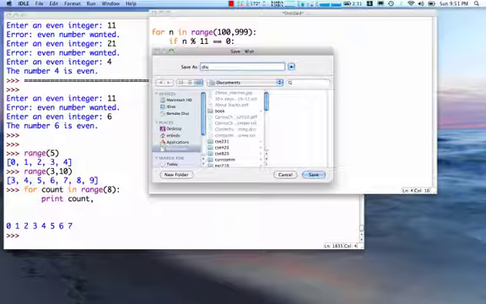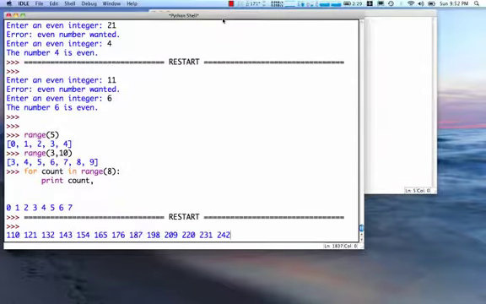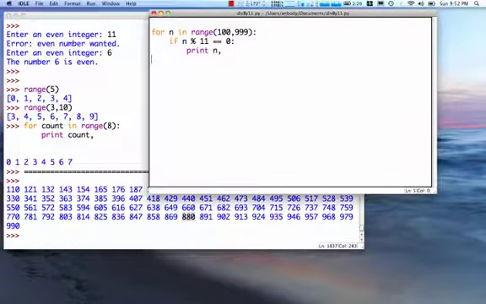And we need to give this a title, div by 11. Again, always remember the .py. And let's run that guy. And we can see there's quite a few numbers that are divisible by 11. There are some easy ones. 121 is 11 times 11. We can check 880, that goes in there 80 times. So we can see that it's working.